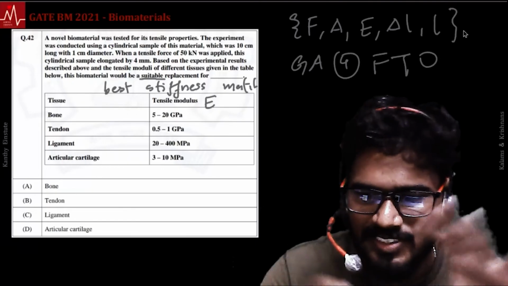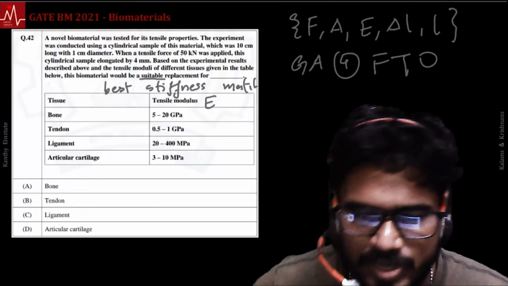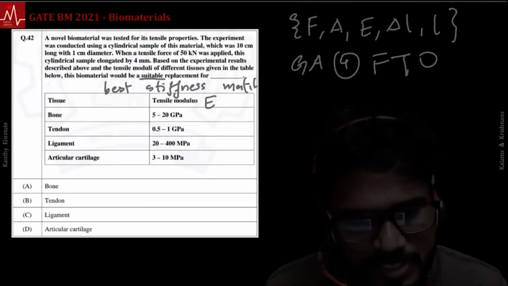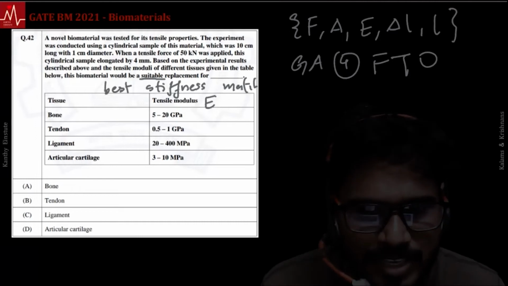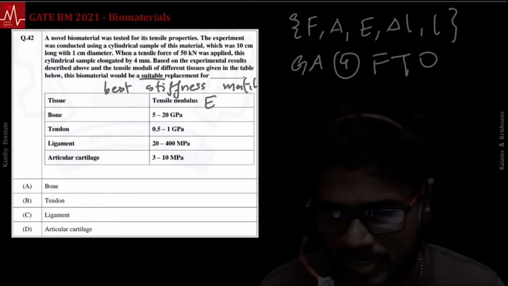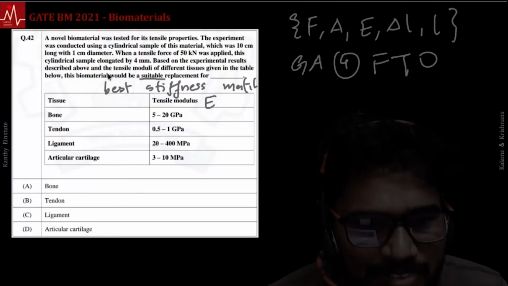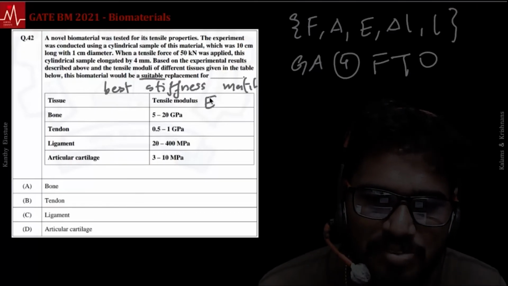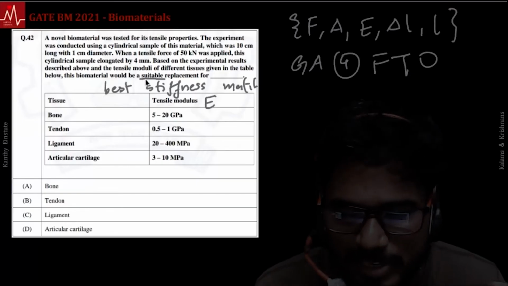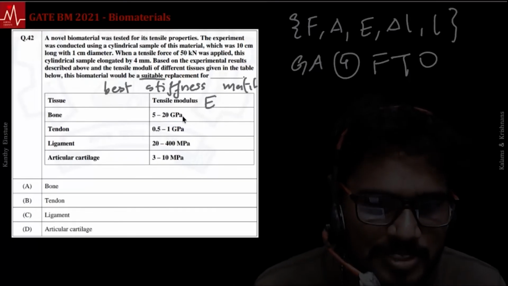In most GATE problems, if you write this equation, you can write the terms in it. Given n minus one of them, you can find the nth one. A quick way to learn how they modify the same concept into different questions: in this exam they give these four, next exam they give another four. You can quickly work out the permutations and combinations, the many ways they can rephrase the question, instead of asking what the Young's modulus is, asking what would be a suitable replacement. You get all the questions from a single concept.